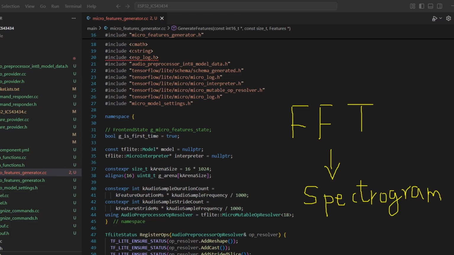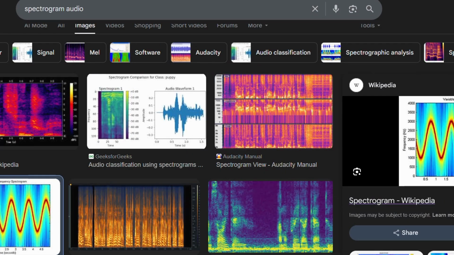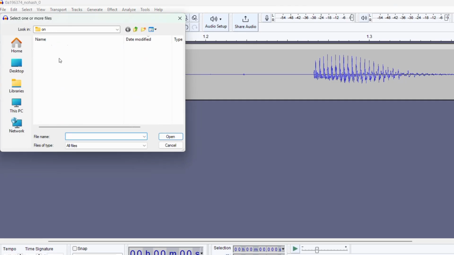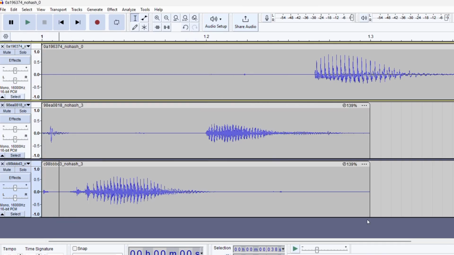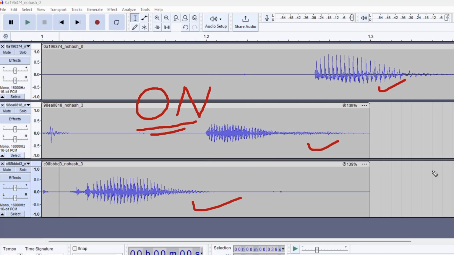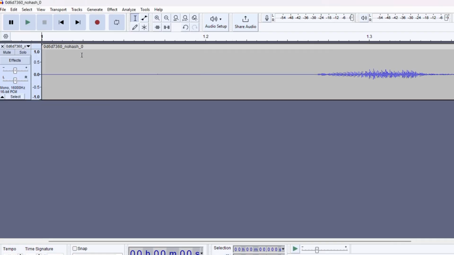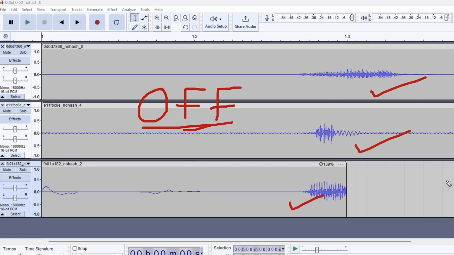Now you can think of a spectrogram as an image, but instead of colors or objects, it represents audio frequencies that is changing over time. And this step is very important because we don't feed raw audio directly into the neural network. Obviously, the same word can produce very different waveforms depending on factors like speed, pitch, or even the speaker. So a spectrogram gives us a more consistent and structured representation of that audio.